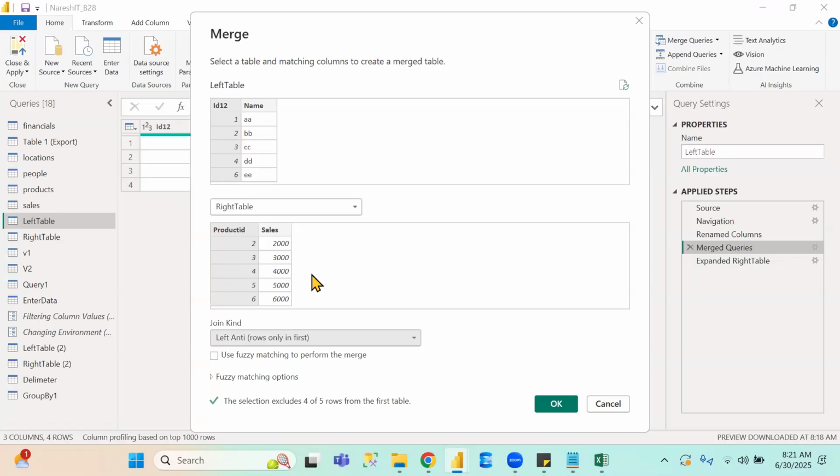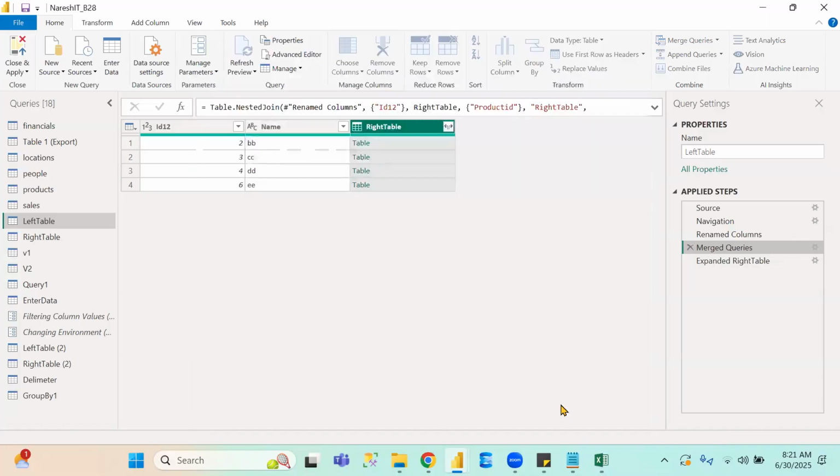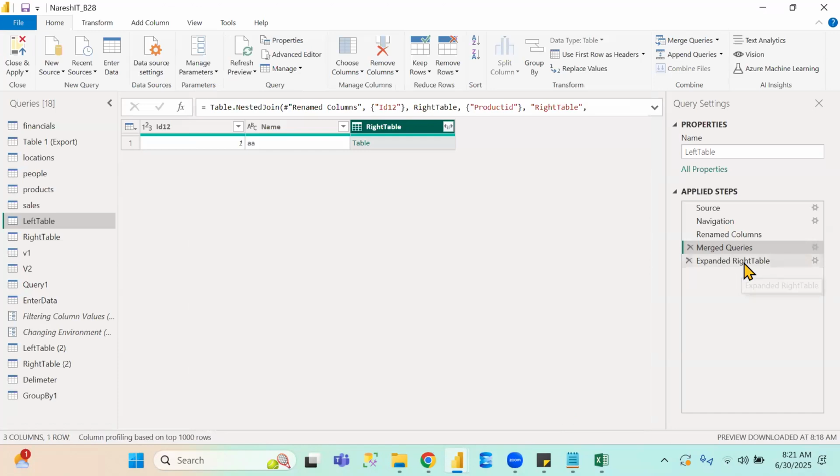Those you cannot consider. Only which is there in the left table, not there in the right table. So those related records I want to see. See here. Click on OK. One A null. Understand clearly?